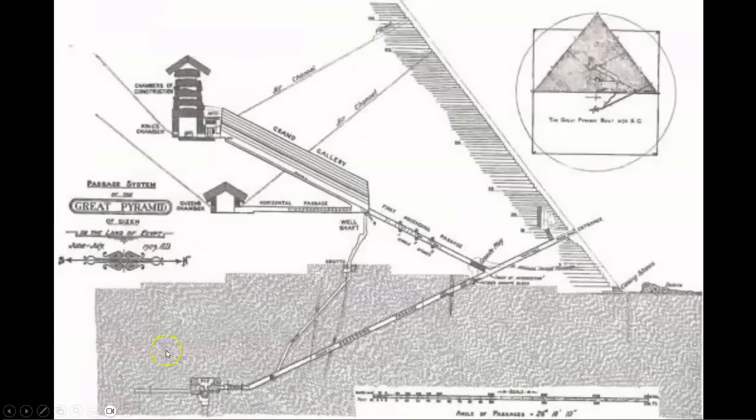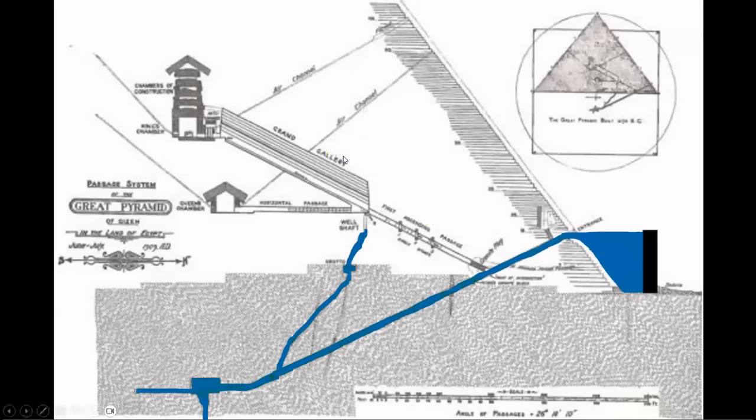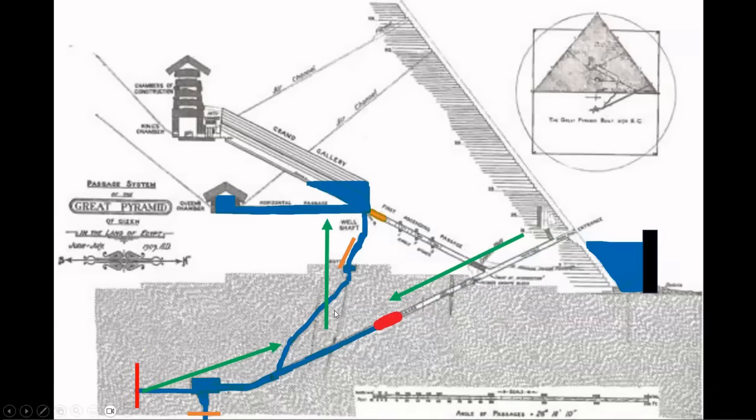All right. Now that you can visualize the concept of the one-way valve system, let's start with a diagram of the Great Pyramid here. The external reservoir is filled with water, which then fills the pump shaft, the compression chamber and the well shaft equal to a level of the height of the water in the external reservoir. In this stage, the compression chamber one-way valve is closed and the well shaft grotto one-way valve is open. And this southern shaft is a complete dead end. The water only has one place to go, up.